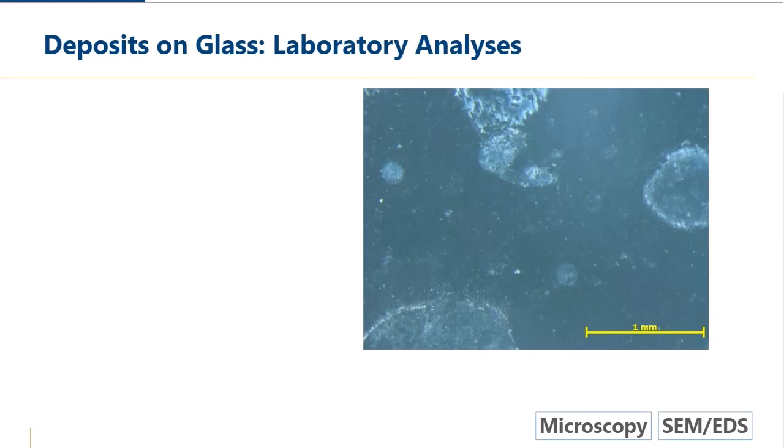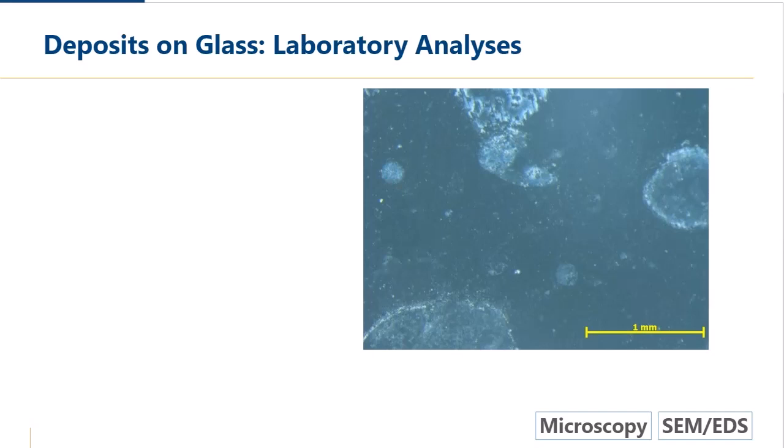Okay, so as George said, one of the first things we do after a visual evaluation is look at it in the microscope and correlate what it looks like microscopically to what it looks like visually. So here on the right, you see a micrograph, or a microscopical photograph, of the outboard light of that IGU, and you can see this white material on the glass. And again, it looks pretty similar to what we saw in the photograph. It's little drippy, sort of semicircular type of features.